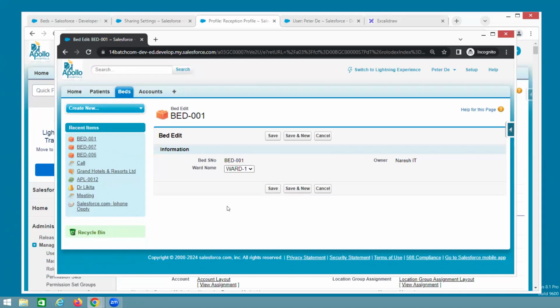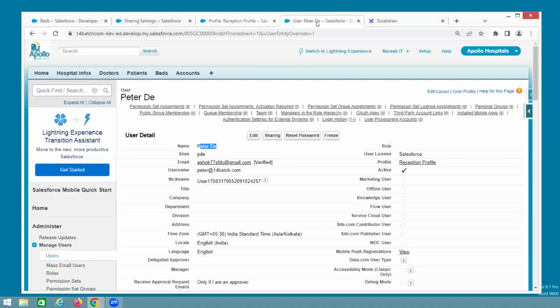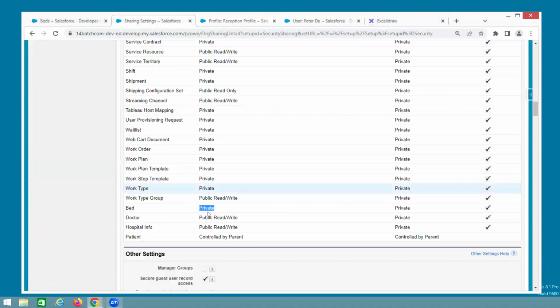These are the confusions, guys. So many people didn't understand why. So many people, even my colleagues, say, hey Ashok, already my OWD is private, but private is not working. I'm able to see other data also. 99.9% of the people ask the same question, guys. My sir said that OWD private means able to see my own data, not other data, but it's not working. Why?